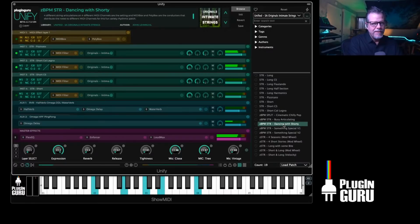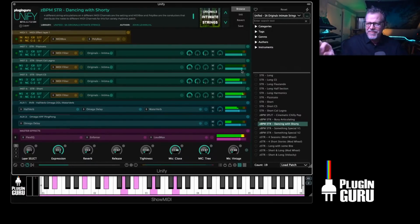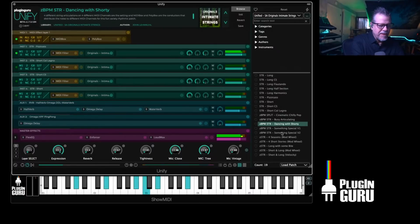Dancing with Shorty. It's getting more into like, I'd like to see string players try to do this in real time. Do the pizzicato and then back to full and stuff. And then do that at 140 beats per minute. So these are fun examples of what you can do with all these different sampled articulations in Unify. So Unify and a $29 plugin and this unified library that's free gives you this.